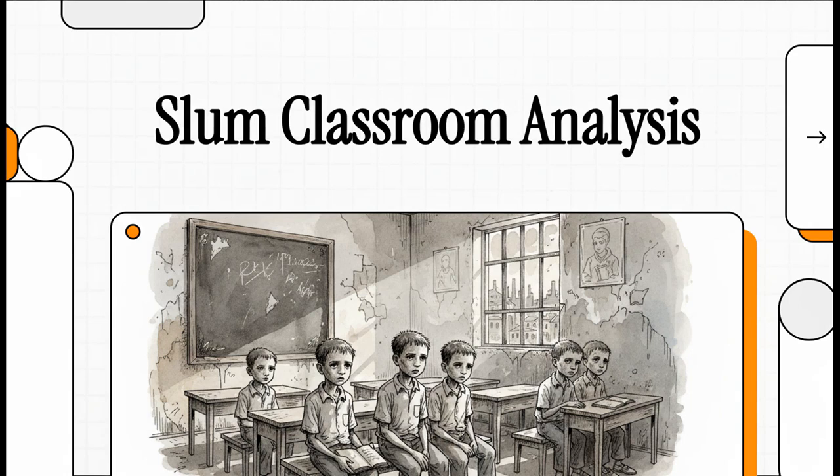All right, today we are diving deep into an incredibly powerful poem, Stephen Spender's An Elementary School Classroom in a Slum. Now, you gotta remember, Spender was writing back in the 1930s, a time when the gap between the rich and the poor was just enormous. And as a guy with some pretty strong socialist beliefs, he wasn't just writing poetry to be pretty. He was using it as a weapon to try and change the world. This poem, it's his furious argument against a system that he saw trapping kids in poverty from birth. So let's get into it.